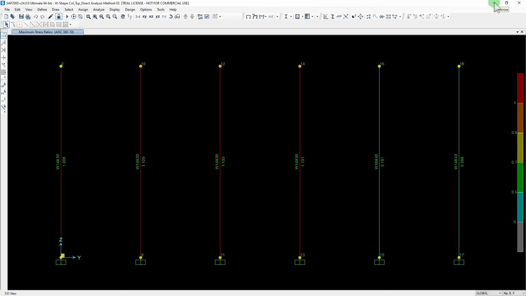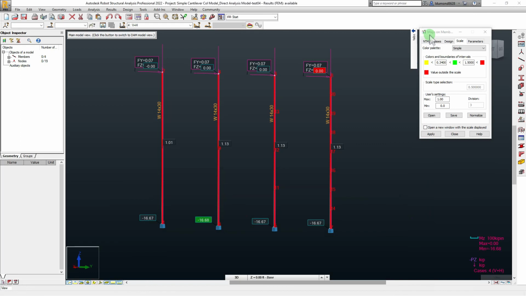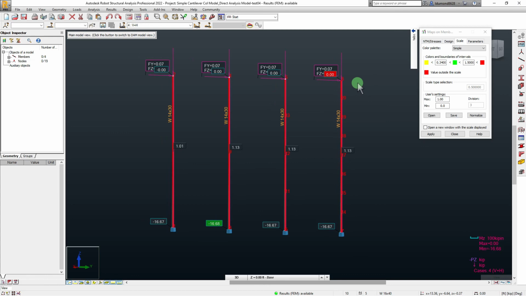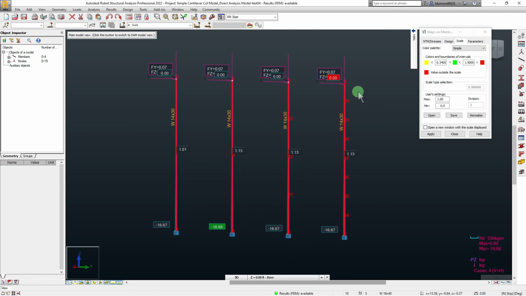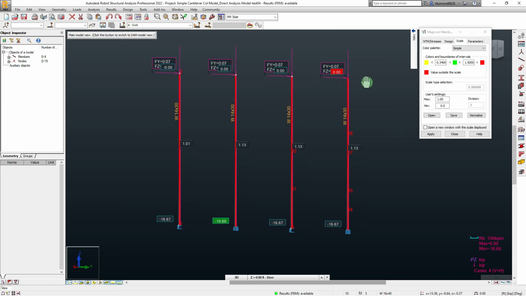Alright, so that's it. Bring this thing home. That's essentially how you use the direct analysis method in Robot Structures. This is the long version of the video, kind of explaining some different features just so that, if you're new to the software, you can get the hang of it. I'll put up another video that's a little shorter in the future, but I think this one is a good learning tool if you're kind of new to the software.